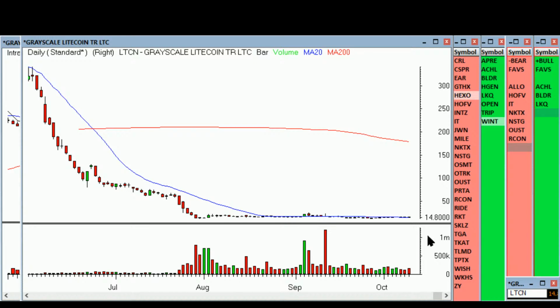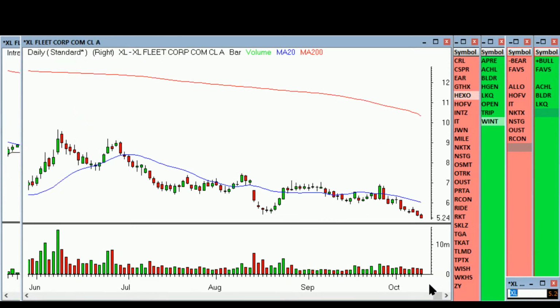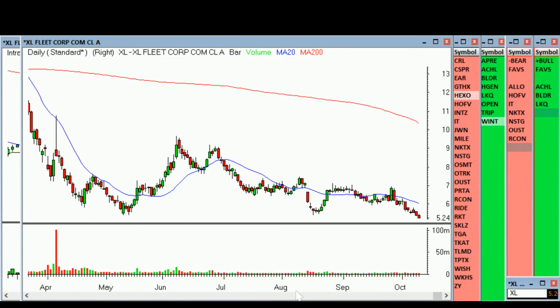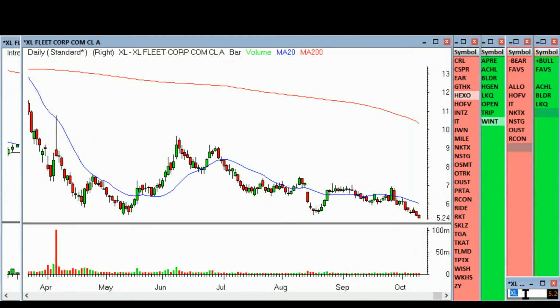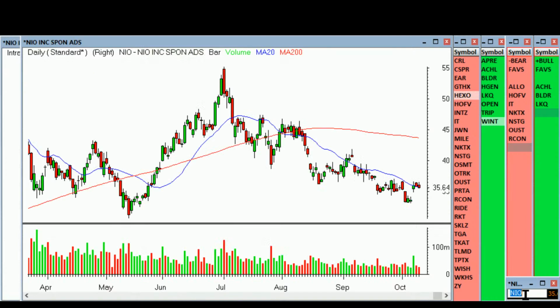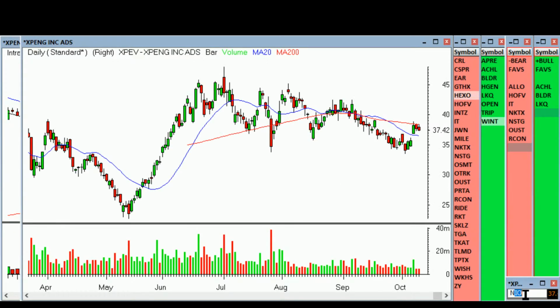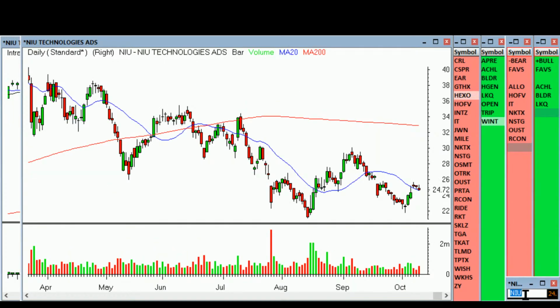XL or any EV stocks? Okay, I'll take a look for you. It looks like a disaster. XL, if you're looking to short it, then I would say yes. That's how bad it is. It looks horrible. Let's take a look at NIO. The Chinese stocks don't look good. XPEV popped a little bit today, as you know, but they don't even look good. Most of the EV stocks look horrible, with the exception of Tesla.